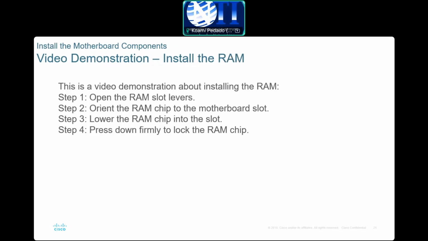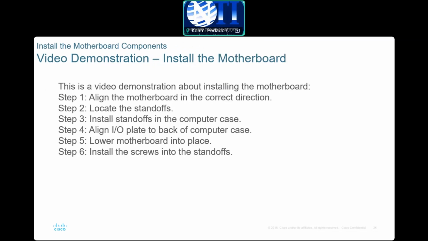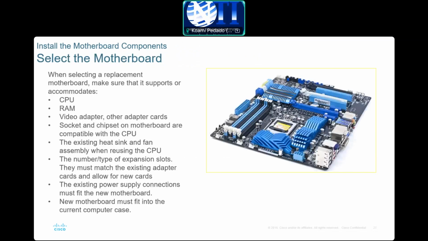There is a video to demonstrate all that, the memory, all that, which you saw. And here is the picture of the motherboard. When selecting and replacing a motherboard, make sure it supports or accommodates the CPU. It has to be compatible with the CPU. The RAM has to be the one that goes in, the video adapter, and so on.